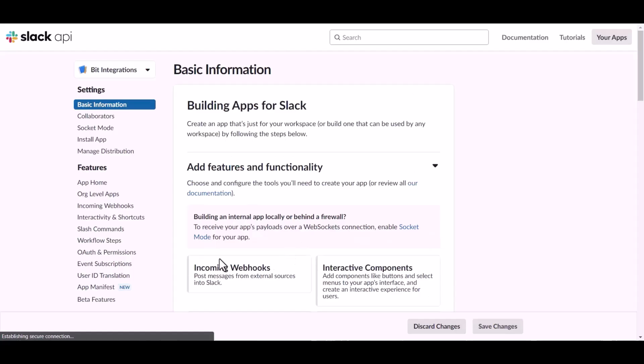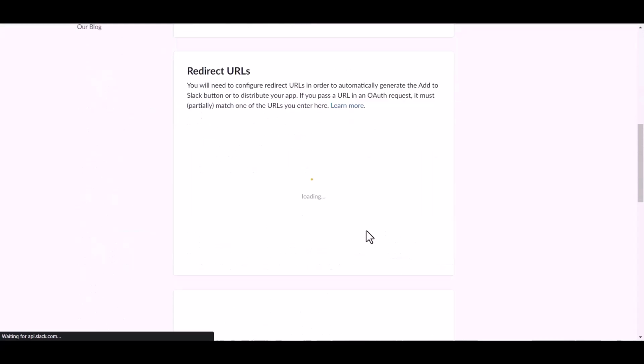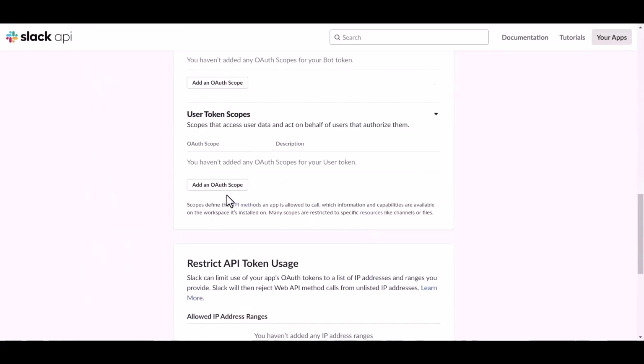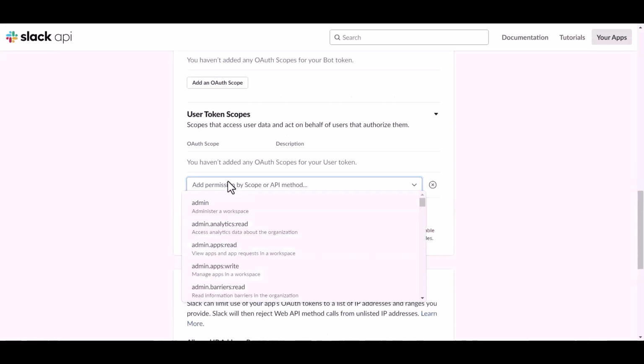Click on OAuth and Permissions. Scroll down and under the User Token Scope, add an OAuth Scopes.